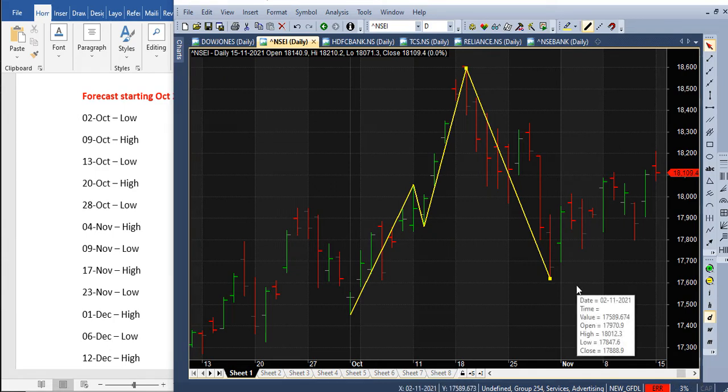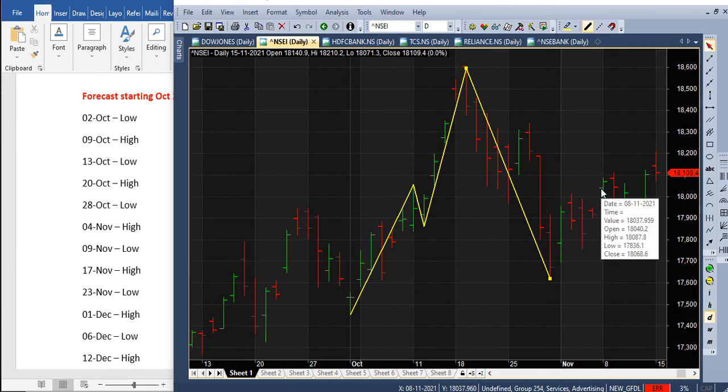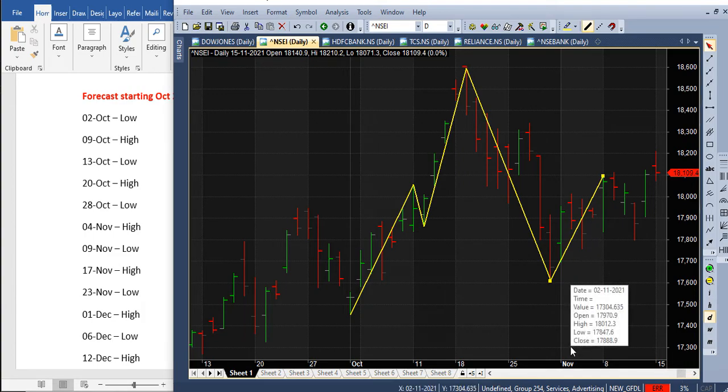Let's move on. So the next one is 4th of November is high. So this is 2nd, 3rd, 4th and then 8th. So this was Diwali time, long weekend. There were 3 days holiday in the market. Okay, so let's see how it worked. Again, look at these bars. This is taking support, this is taking support, this is cutting, this is taking resistance. Okay, so let's move on.